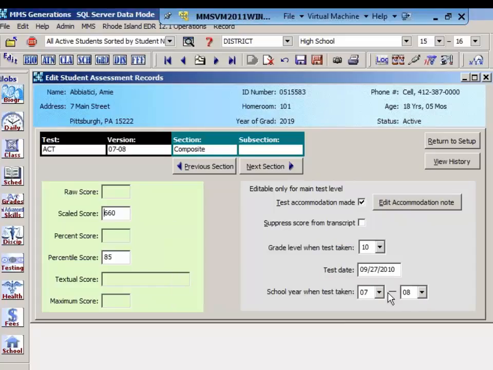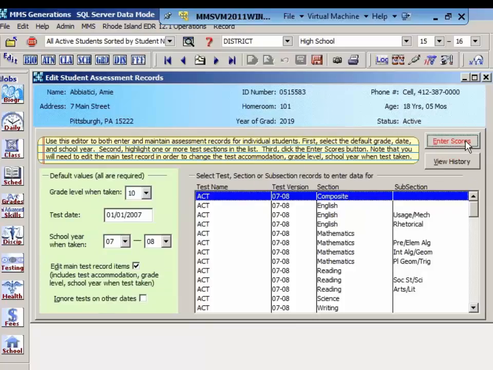If you want to just keep the test there, but remove the score, it's as easy as just clicking on the score you want to remove and then deleting the actual score. So this would be probably more of the exception than the rule, to be entering in test scores for a student manually one at a time.